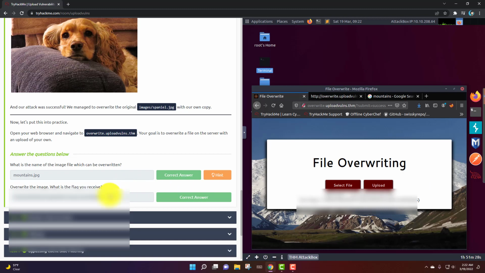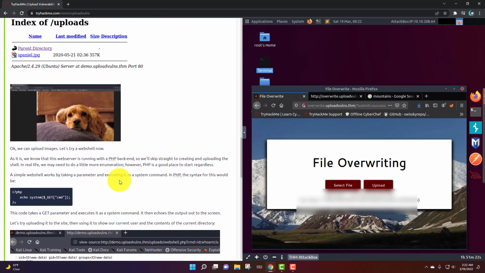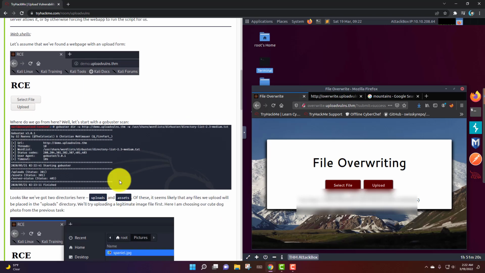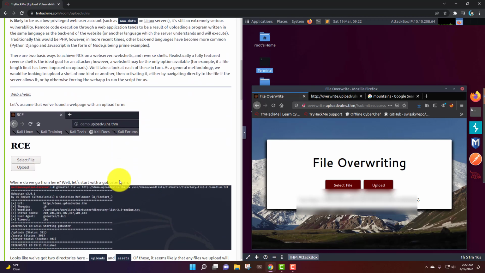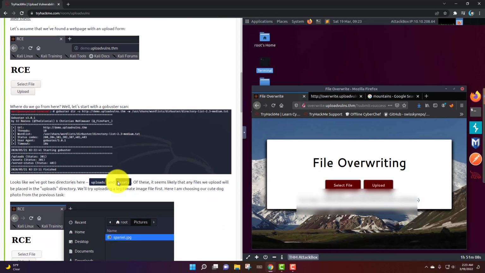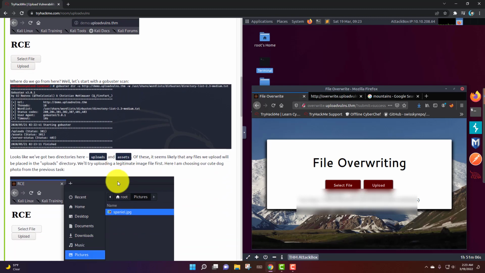All right, so after you've pasted your flag back into that section, let's go on to task number 5, which is remote code execution. So this is telling how basically we're going to, first we're going to use GoBuster because we need to find out where files are saved onto the next website, and we need to find the directories that they are in.